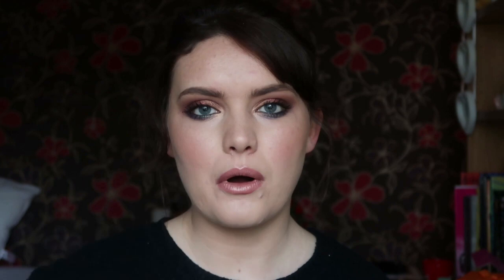I'm going to go in some kind of logical order, starting with the skin portion first. I have mentioned this on camera before but I don't often show it because it's more of a before-applying-makeup situation. It's from the brand This Works — it's the In Transit Camera Close Up. It's a Mask, Moisturiser, and Prime in one. It's more of a skincare product that can also work as a primer. Sometimes if I apply this and go straight to makeup, I'll just use this as my primer as well. But if I use it in the morning, I'll go in with another primer just before makeup, depending on how long I leave this on.